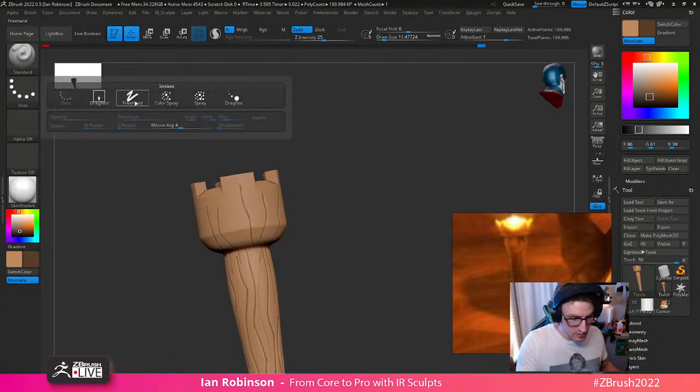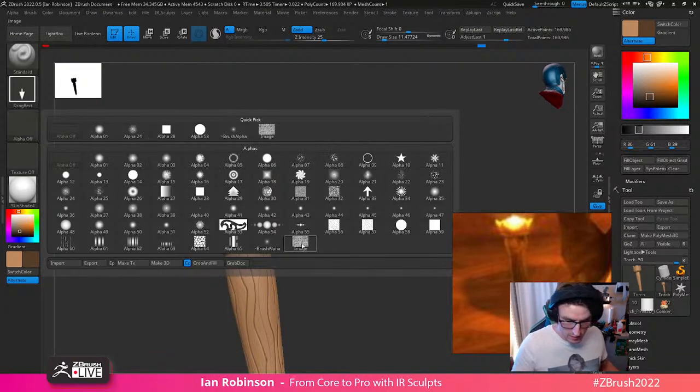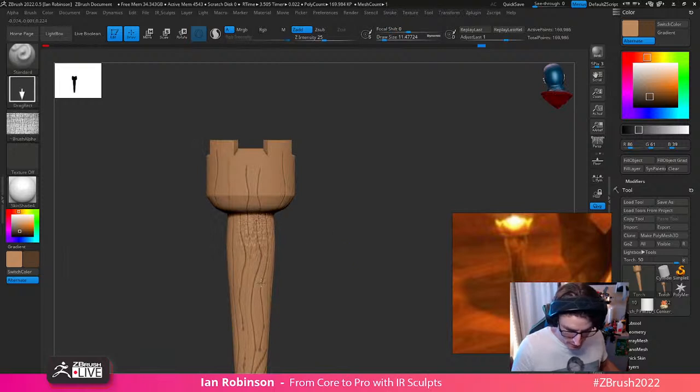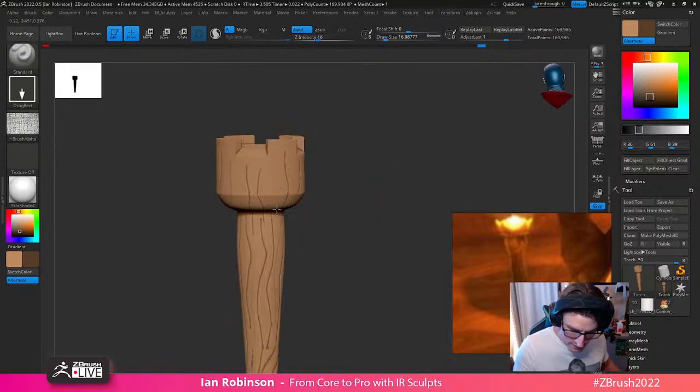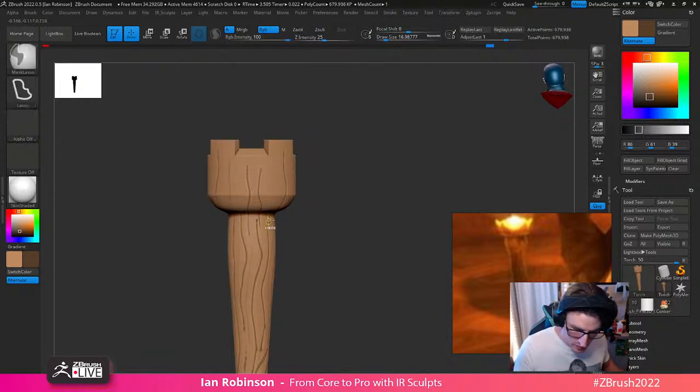I'm going to pull up the standard brush. So if we wanted to add a little bit of texturing, this might be a little strong. Also, maybe not high enough resolution for what we want to do.